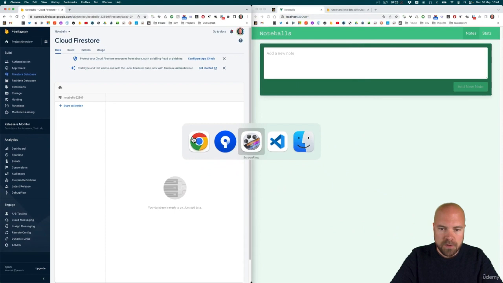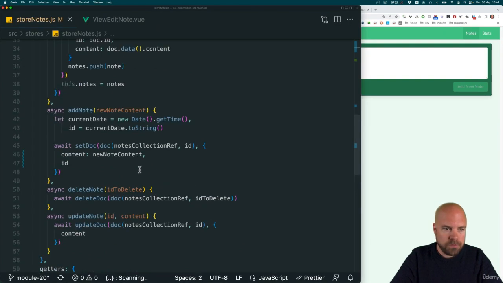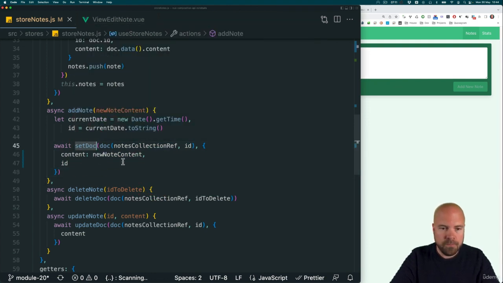So let's jump back to our code and we'll jump to our add note action, and we're currently using this setDoc method to add the new document, which allows us to specify our own ID. But let's instead use the addDoc method, which will allow Firebase to generate its own ID for the document that we're adding.